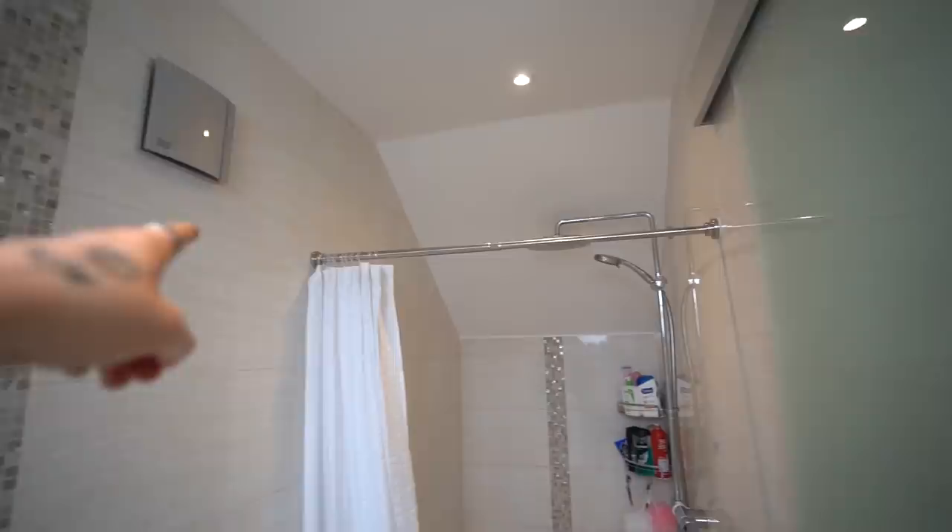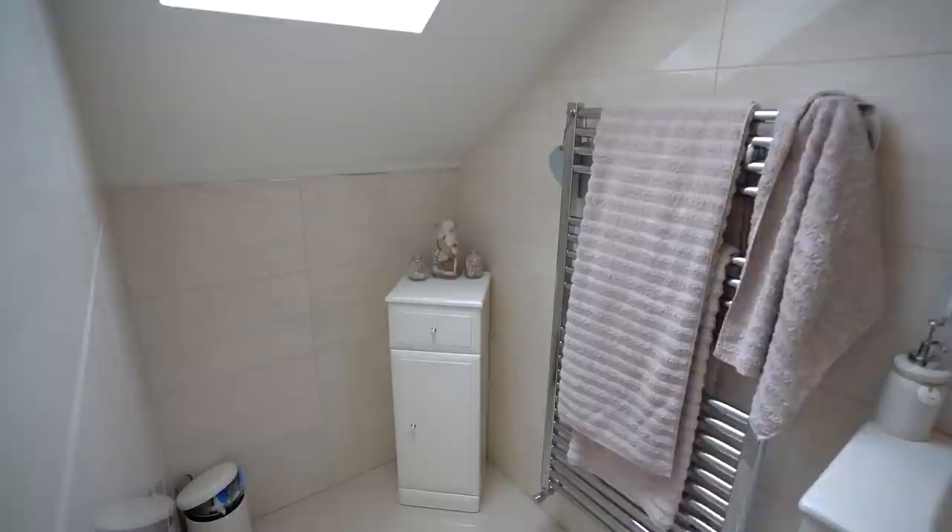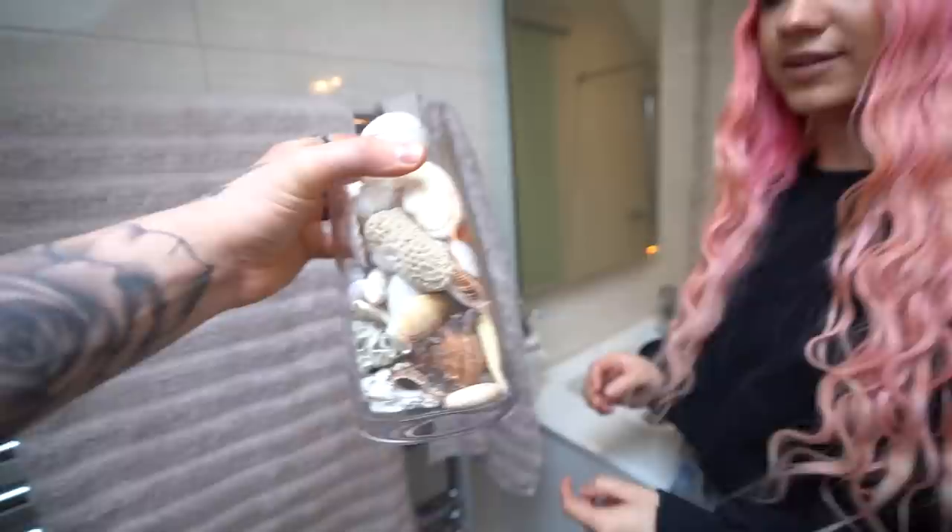We've got a toilet and a shower in the en suite. We put this curtain up because it didn't have one before — it just sticks to the wall, super handy, that was a dad idea, shout out to Chris. We've got some little shells over here — Rosie found these when she was 13 on a beach in Australia called 30 Mile Beach, and it's actually 30 miles long. There are so many nice shells on there.